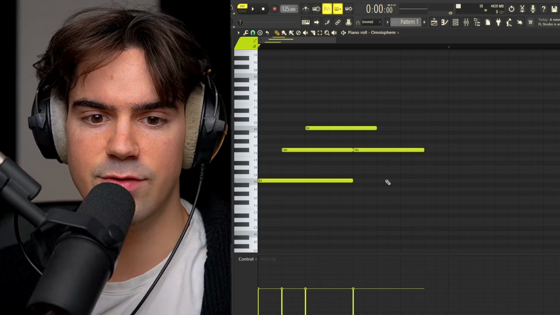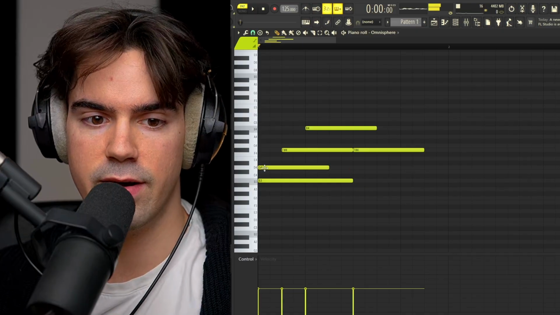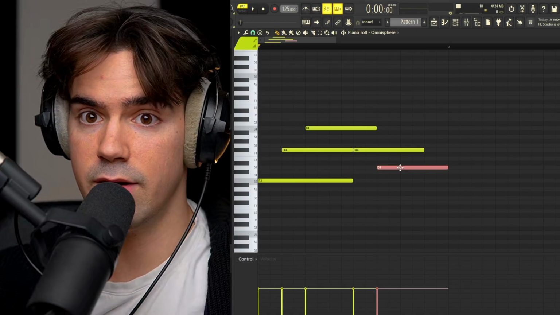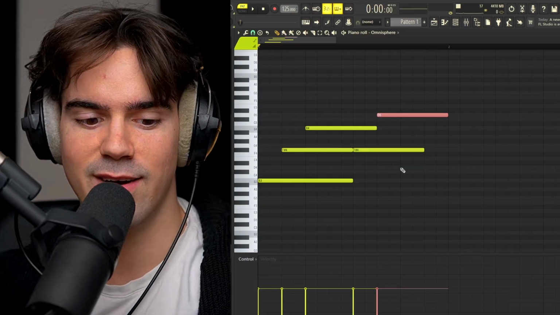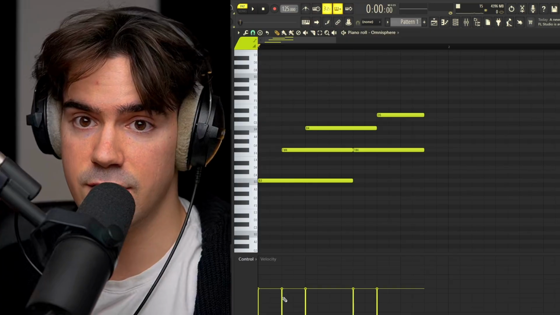Okay, now if you guys remember, what we did is that we deleted the middle note from the triad right here. We deleted the D4, right? So what we're going to do this time is add that D, but pitch it up 1 octave. And then we can just adjust a little bit of the velocity down here. And this is crucial because, like I said, if you know how to manipulate this VST, it's going to give you the sound you're looking for.